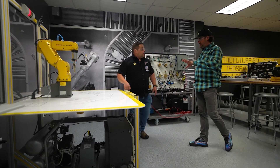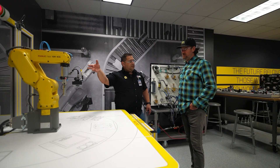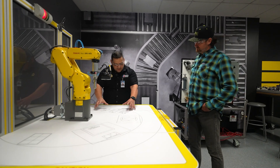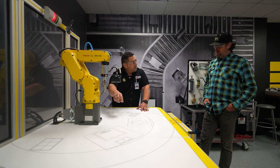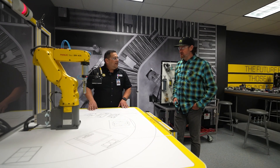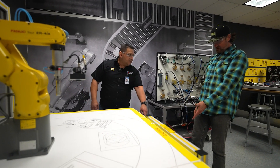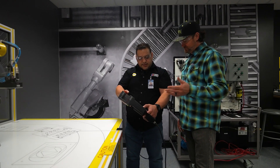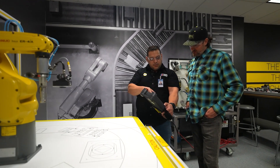Did the students program this? Not yet — they get to programming eventually. Right now it's just on a demo, so it tells them these are the maneuvers that are available to them, and it's up to them. The whole idea is the table will distribute little figures on the table, and it's up to the students to program the robot to be able to pick up cubes, cylinders, whatever you want — move them from right to left, left to right. When it comes to programming this robot, they use this programmer — this is standard industry programming for this type of robot. You have the display and it'll do whatever you want; it just tells you the steps.